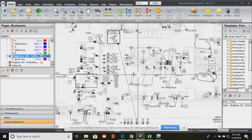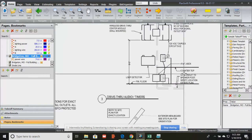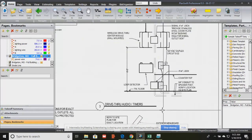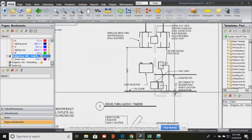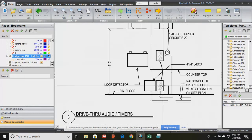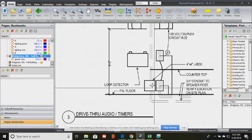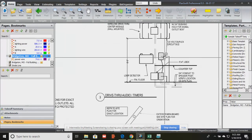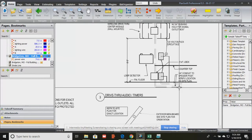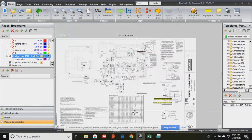So, electrical power plan. We have two, and then it's going to show us a little elevation view of the drive-through. So, it's going to show us that. So that's the duplex outlet, right? We need a special little junction box for some of the other stuff. Shows you the conduit underground and how it's going to come up.